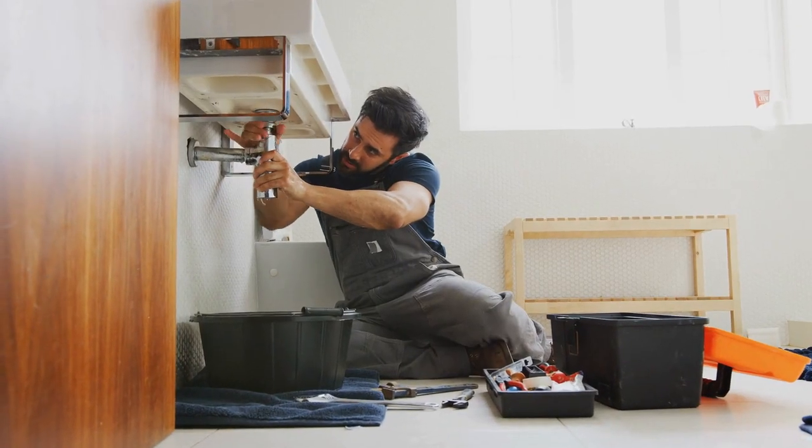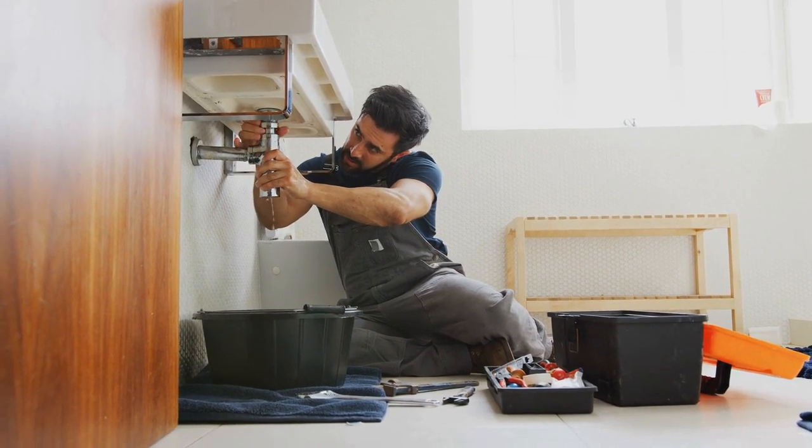Now, if you're buying in a condominium, that person needs to be licensed and insured. They have to go through the condo association to even get into the property, and you need to make sure before they start pulling plumbing out of the walls that they are properly licensed, because if they're not, that's going to be a huge nightmare for you if they create a leak that goes into units underneath you. So just remember, especially if you're buying a condominium, you have to know what you're doing so that you don't create issues that can turn into a nightmare, especially within your building and with your neighbors.